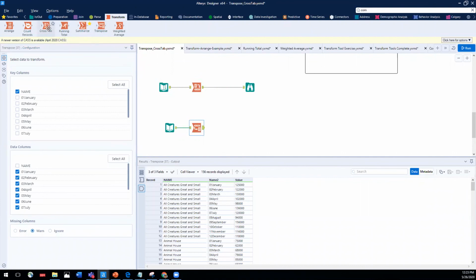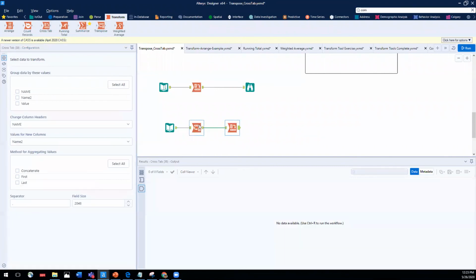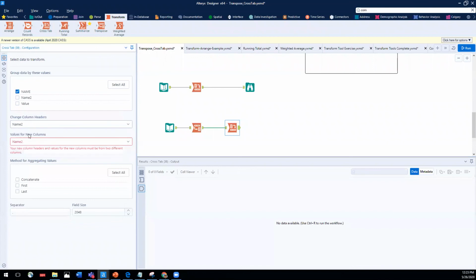But now, since we've got mirror images, we grab our crosstab and directly connect the crosstab to the transpose. This time we're going to do something a little bit different. We take that name column, which stays fixed. Our column that we're changing now is called name 2, and our value is going to be value.